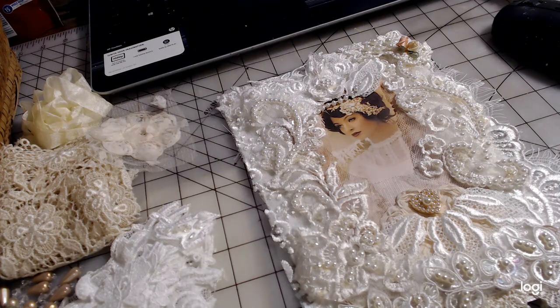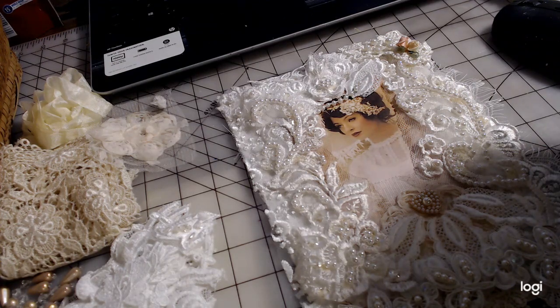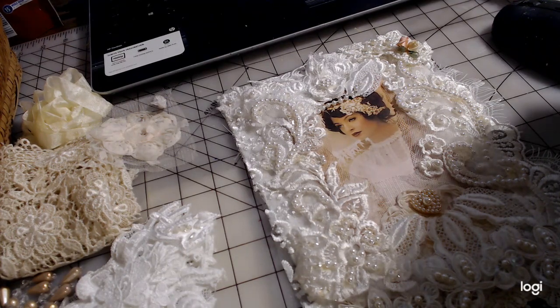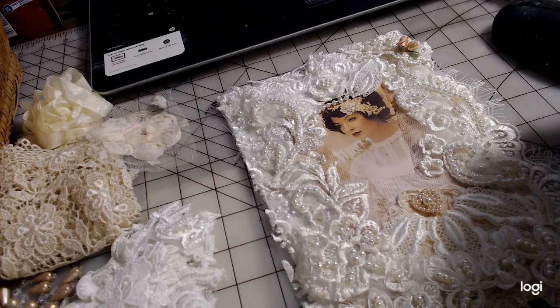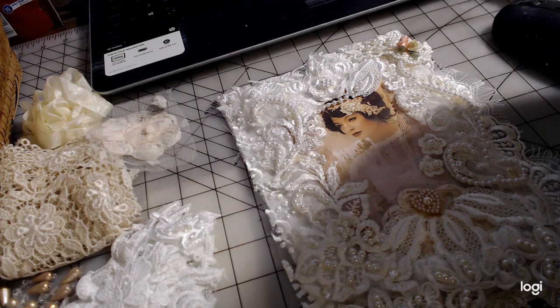I'm going to come on here and try to get together this page that I am preparing for Miss Ivy Ling. She's with Shabby Crafts Cabin. She's doing a challenge. She would like to do a friendship journal for herself, and she would like people to do a page in their own craft style, whether it be material or cardstock, or you can do both, or you can have any shape, any style, any colors.